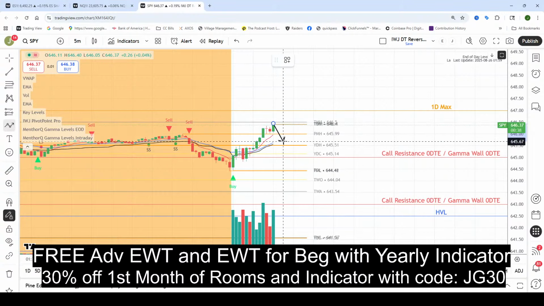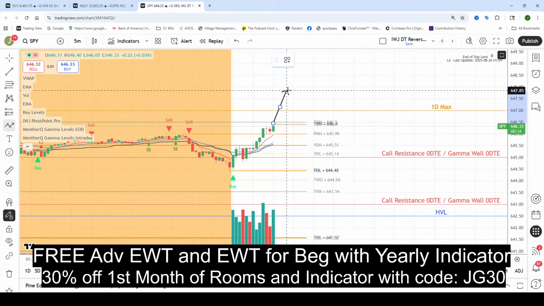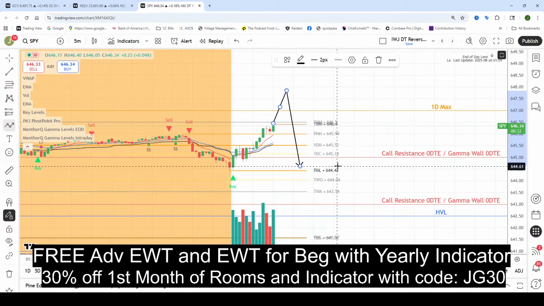off of the all-time highs, right? Or they come up to the one-day max and then reject back below them, or even above the one-day max and then reject back below them. But I would look for at least a small rejection of the all-time highs. It doesn't have to be like 100 points or anything. It could be 10, 20 points or something small. But no rejection would be a little bit surprising.